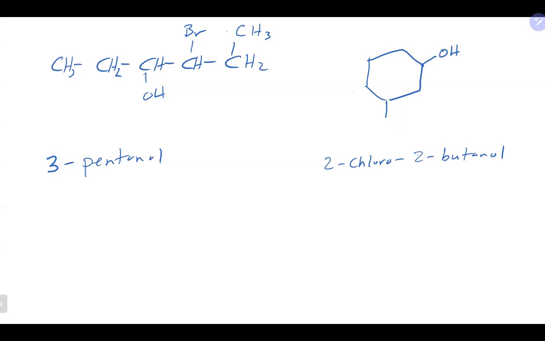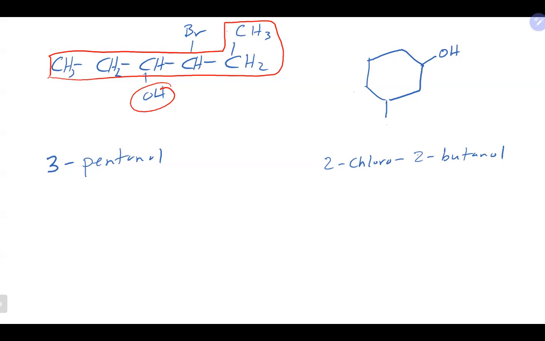In the drawing, you want to do the same things we did with everything else, work backwards. In this case, it would be circling all the way around here. So that is the longest carbon chain that has the OH attached to it. That is 1, 2, 3, 4, 5, 6. So it has 6 carbons with an OH group attached to it, which makes it an alcohol. So that's going to become hexanol.